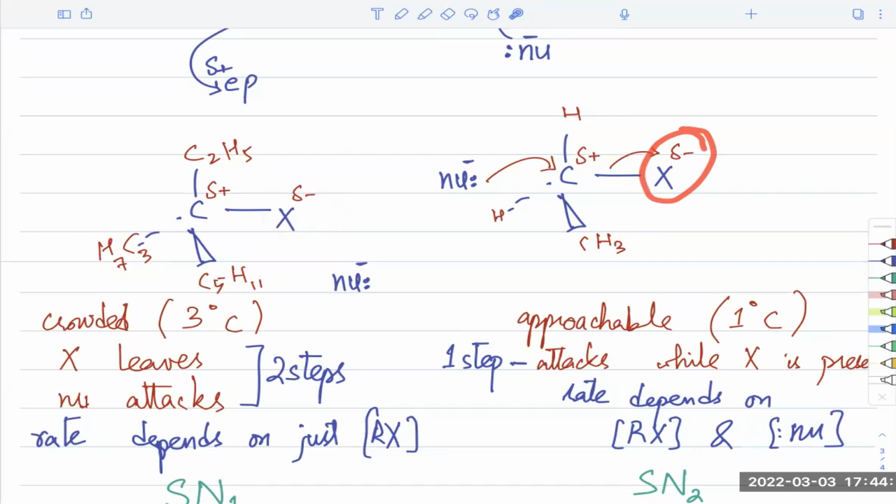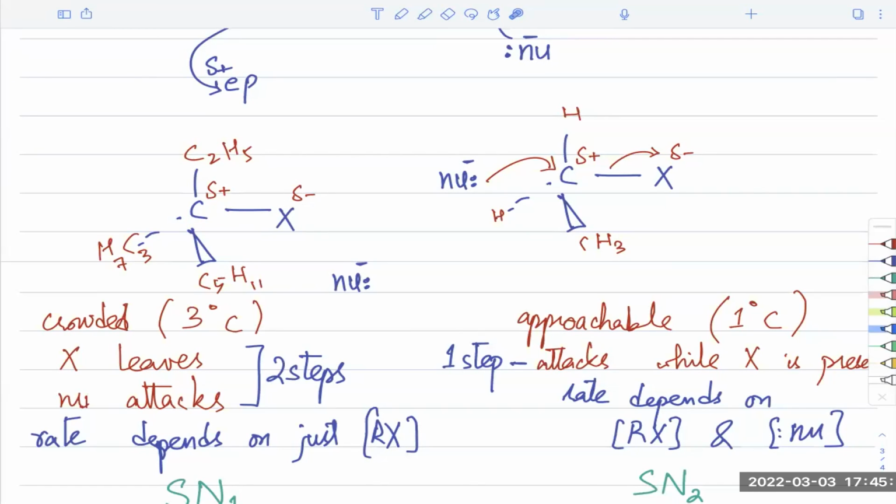But this halogen, if it leaves, this one won't be able to survive without it. And that will be very unstable. This is why the primary carbons do not prefer making a carbocation. They're like, if this is leaving, then a replacement must come in immediately. But if this one is leaving, it will tolerate it.